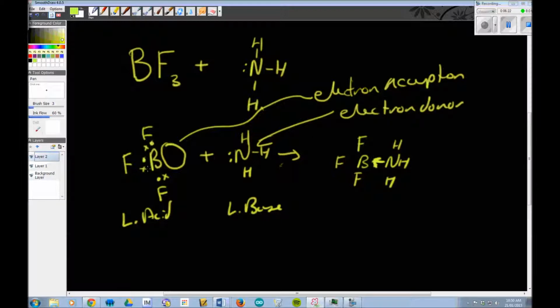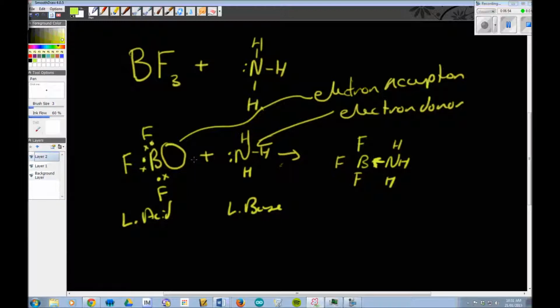Now, upon initial view of this, you're only thinking Arrhenius. There's no way that can be an acid, right? There's no H plus to donate. In fact, H plus isn't even involved at all here, and yet this still has acid character. So species like this were noted to have acid character, and yet clearly there's no way they can be an acid according to older definitions. So this is why the Lewis definition was needed.